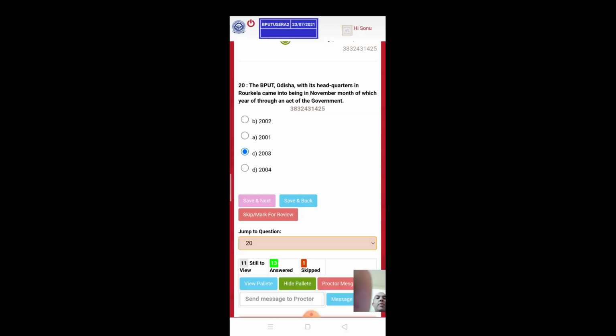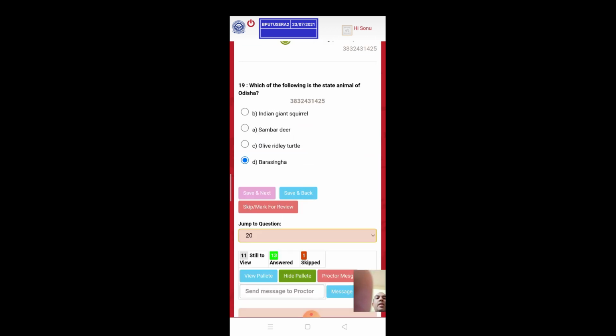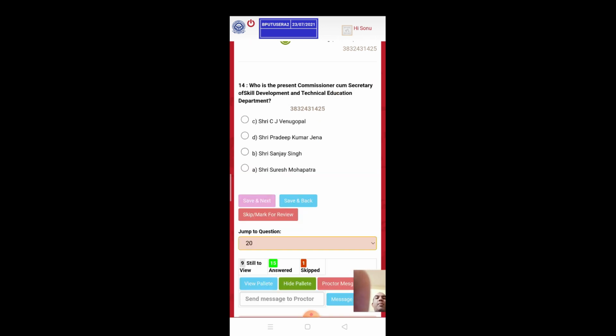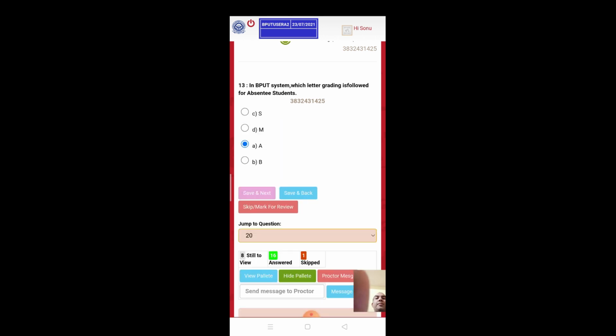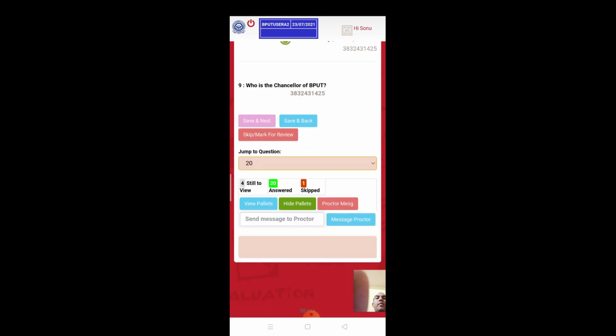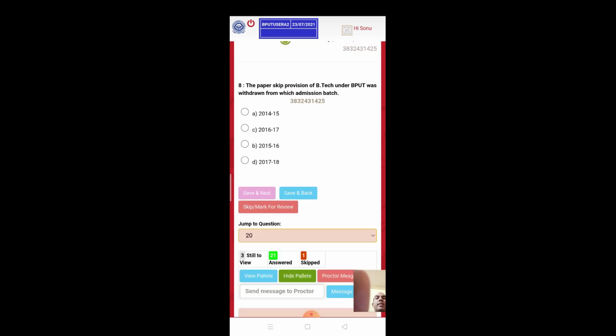If you try to hide the camera, for example, I try to hide the camera and my images are not coming, then you have to ensure that you should not cover your camera at any cost, because if you do that, there will be a problem for you while writing the examination. Meanwhile, I'm covering my camera and trying to write the examination, but whenever the images are being captured, you have to make sure that you do not cover the camera. You should not try to take any pictures during the examination either. If you do that, it will be a problem for you. So be careful while writing the examination.